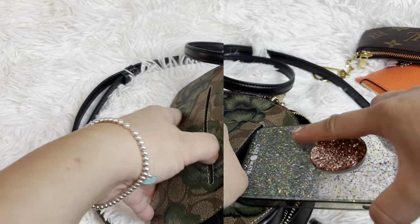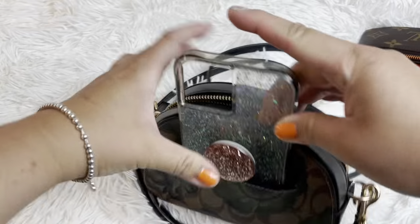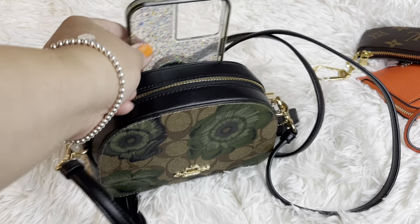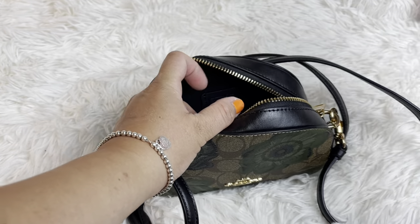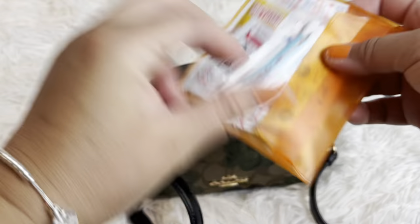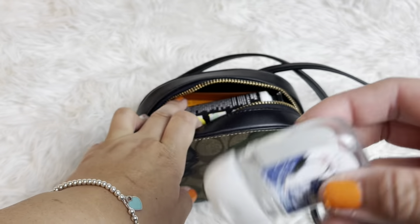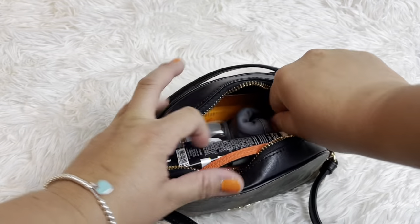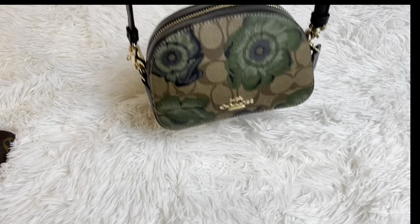Let's take these out and see if it'll fit differently. You have these card holders right here, so if you don't want to bring a wallet it's right there. Let's take that magnet out and try — yeah, it's not gonna fit if you have an iPhone 12 Pro Max. Maybe just an iPhone 12 but not the Pro Max. If you put it in the side pocket it would slip there but it would look kind of ugly. Emergency kit fits in there, small almost-empty sanitizer fits — maybe even a mask.